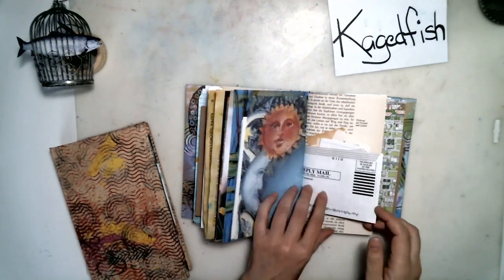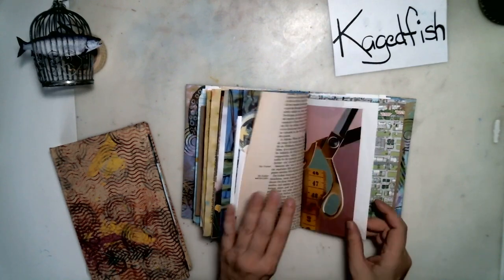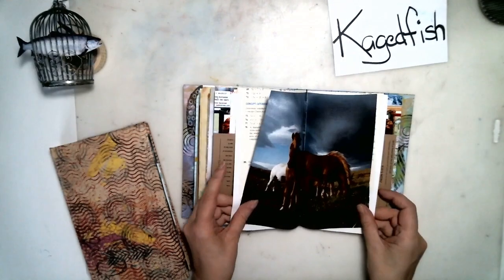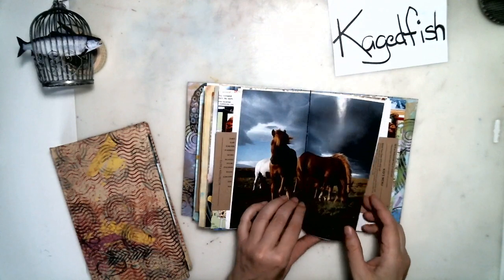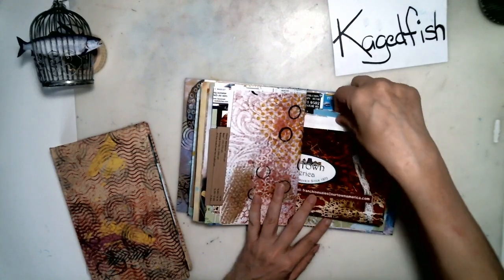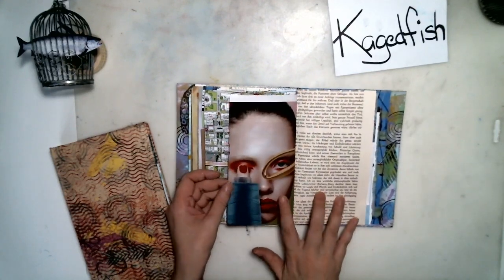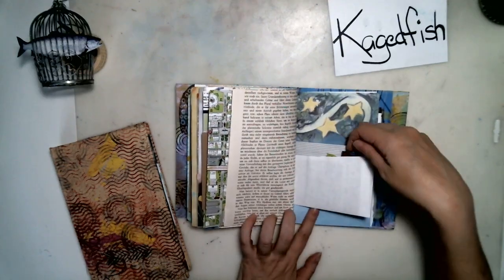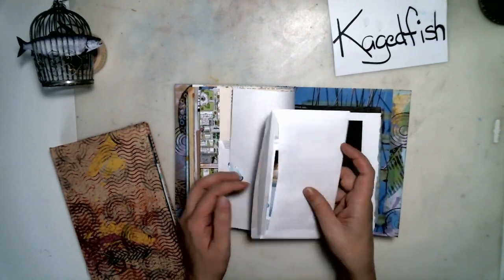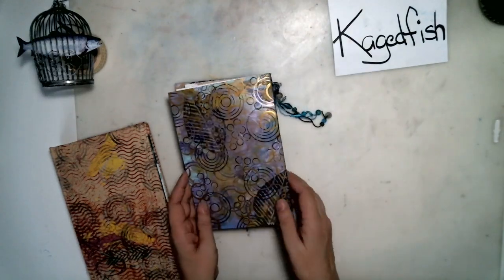There are some little book pages — most of those are foreign book pages. There are some horses and a magazine page, just that kind of thing. There are some stamped images in this pocket, and I just love that picture — I don't know what it is about it but I really like the way it peeks through. Some stickers in that pocket, there's another envelope with more images in it, more kool-aid dyed paper, and that's that one.